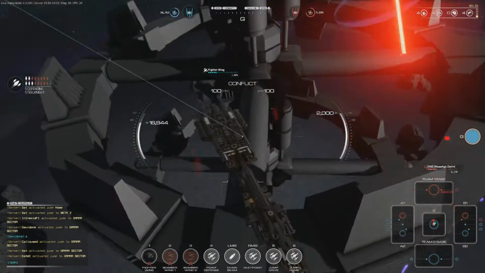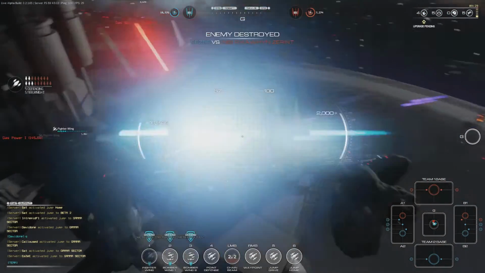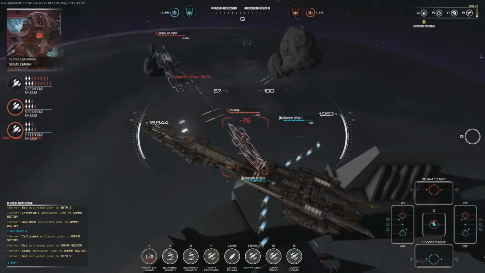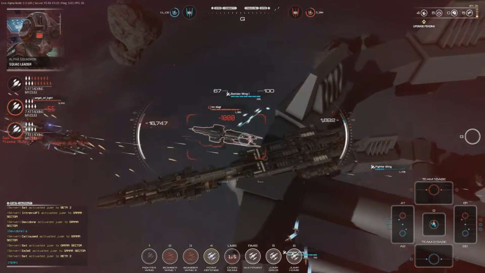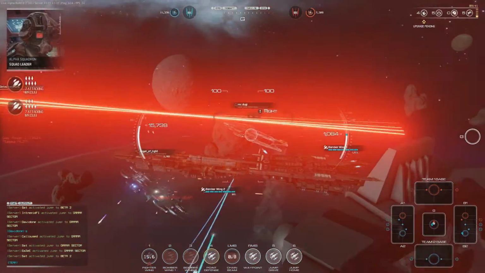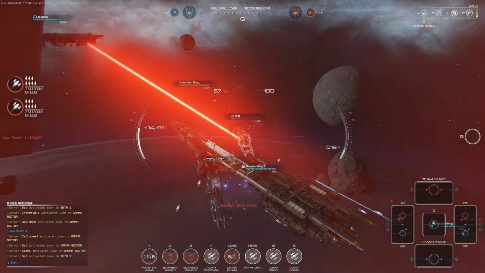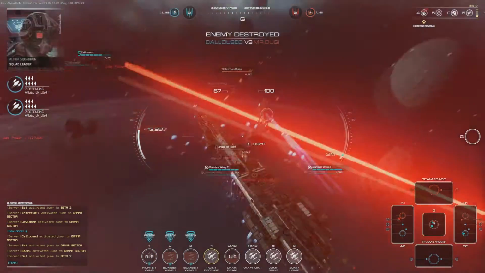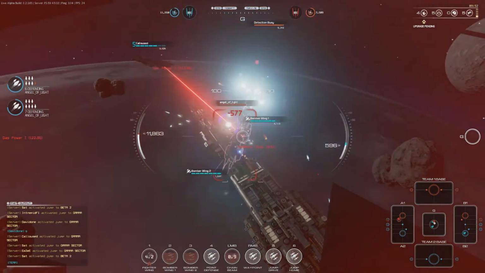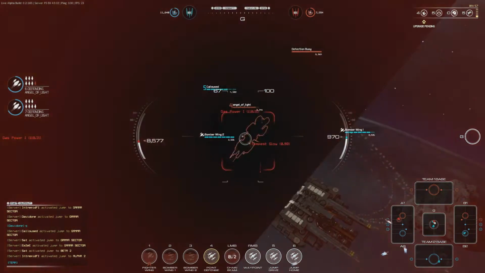Okay, we're capturing now. Very nice. There's another one close by, but I don't know exactly where he is. Oh, there he is. And there he goes. Activating point defense again, because we're in a big ship and he's in a small ship. Got a bit of a problem now because my bottom is exposed.